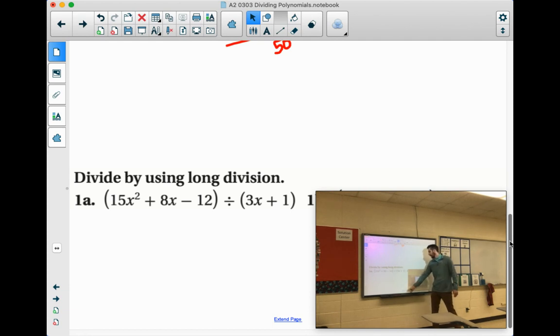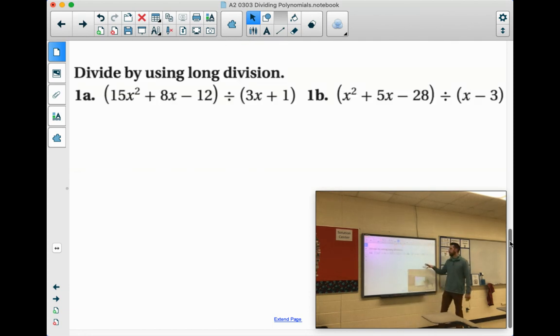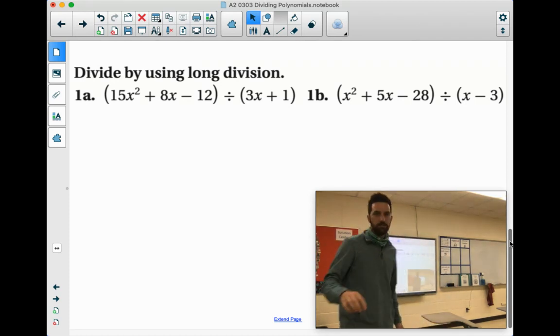So I'm going to put these here. I'm going to probably have to start the next video. But go ahead and try these out. Make sure you set it up in standard form. Make sure if you're missing anything, which you're not, but if like here, if you had x to the thirds, x squareds, and no x's, you'd still have to write 0x. But since we're not missing anything, you can just get at it. So go ahead and try it out, and I'll do them in the next video.